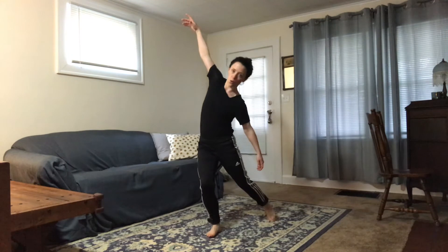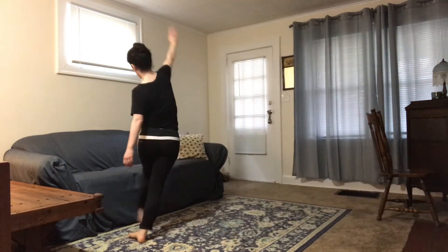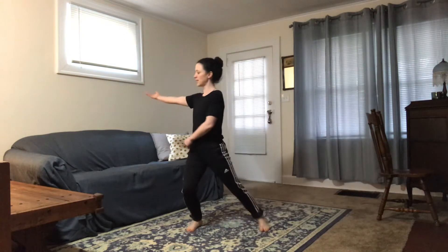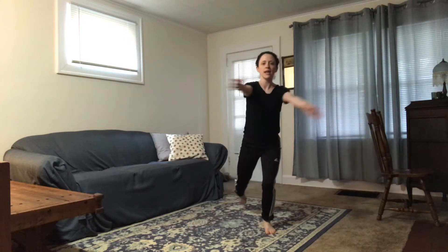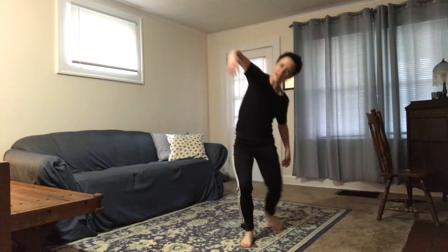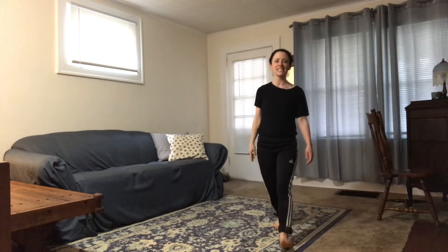Then I'm going to start to chassée around the corner to make a circle. So I'll take a chassée — chassée — two, three, four, five, six, seven, eight. And then I'm ready to start the left side. So let's go over that again. I've just finished — step to the side, step to the side, back, back, front, front. From here, I'm going to take a chassée — one, two, three, four, five, six, seven, eight. Unfurl the arm — one, two, three, four, five, six, seven, eight.